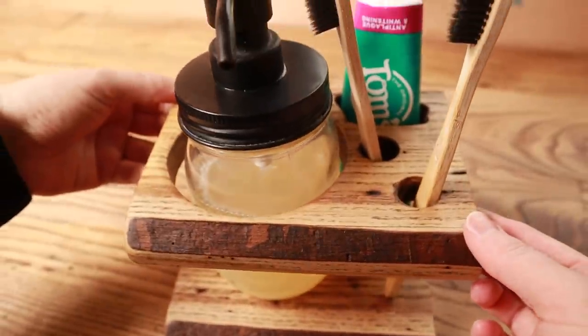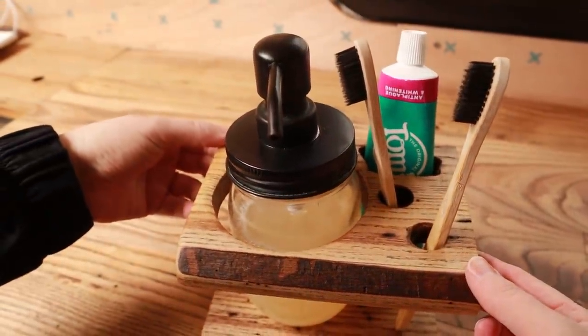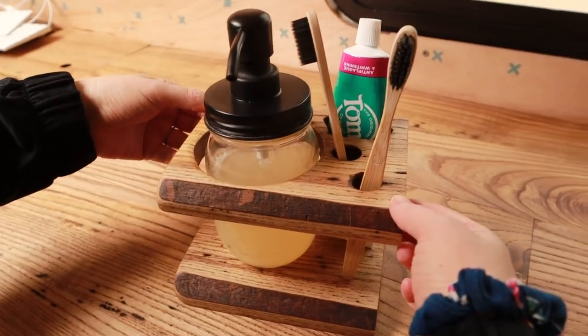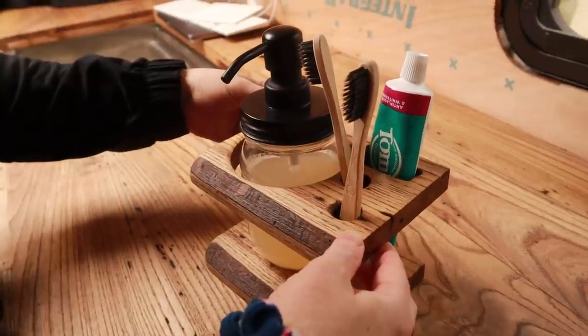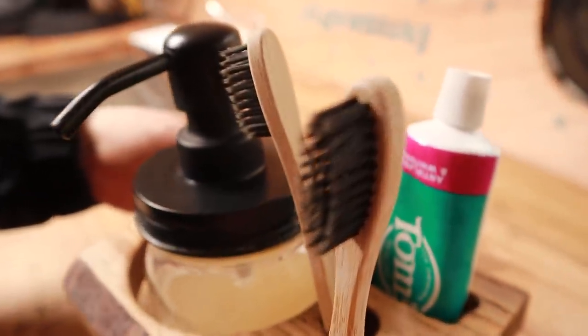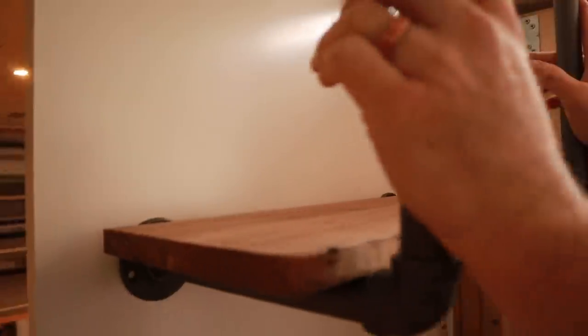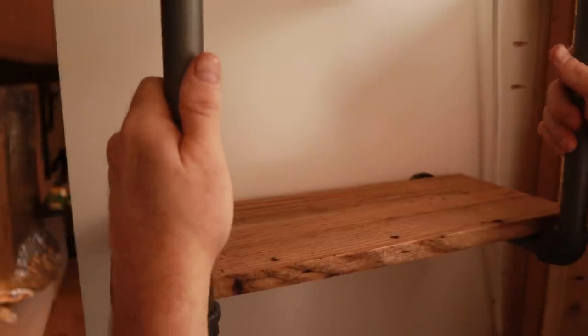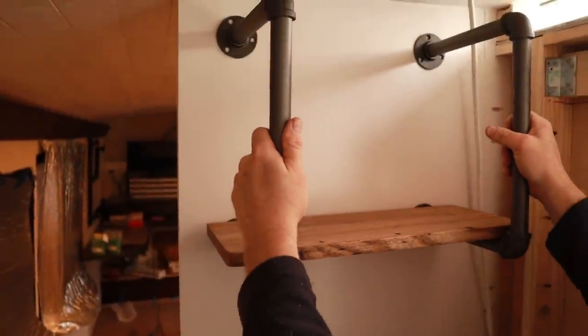So this is our soap holder, toothbrush, and toothpaste holder. It's going to be a little corner shelf into the wall, out of the way, that houses everything in the bathroom. And then we made a shelf. So this little shelf is going to go above our toilet and house all of our bath towels.